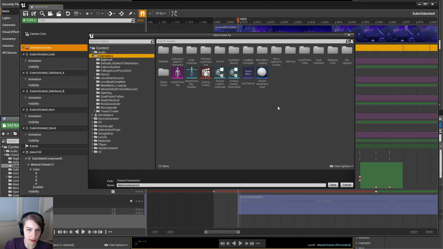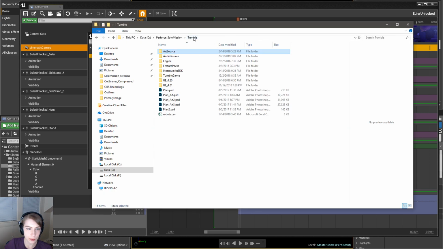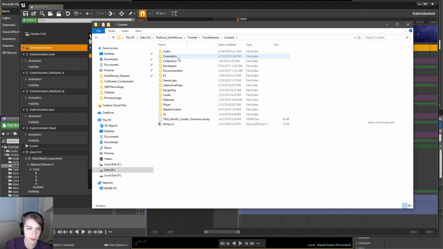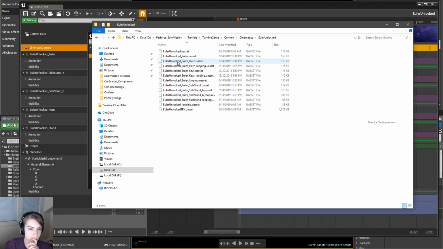Or maybe it's in the game. Maybe I'm in the wrong place. Maybe I should be in Tumble Game, Content, Cinematics. No.